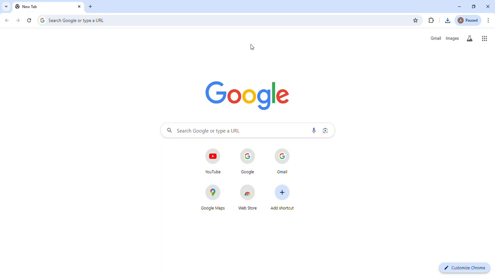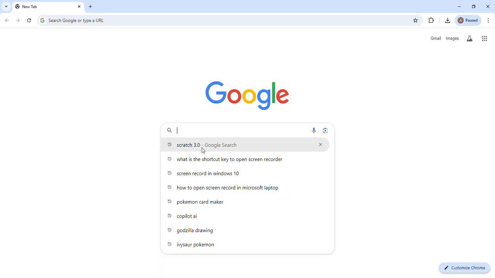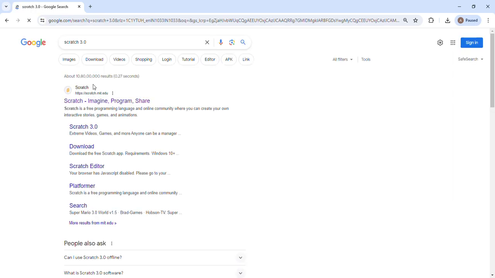Character in an app called Scratch. So let me show you how to do it. Basically, you can just install it, or you can just do what I say, like go to Google, which is the shortcut. I'm gonna go to Google and go Scratch 3. Click here, and you should get somewhat like this.